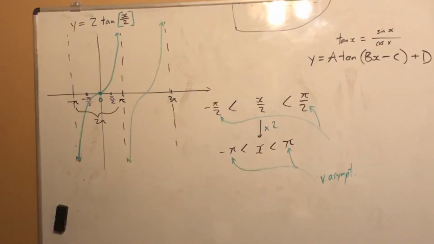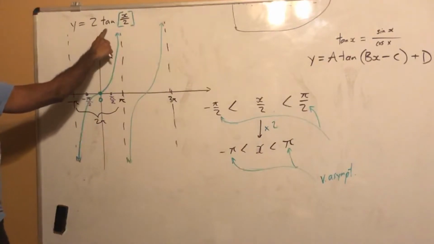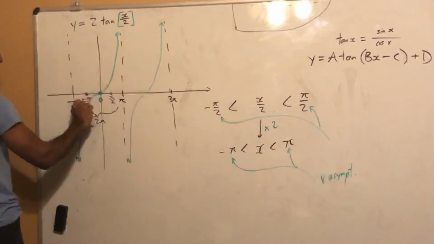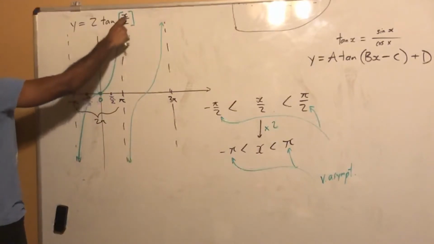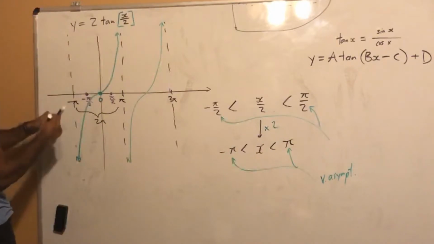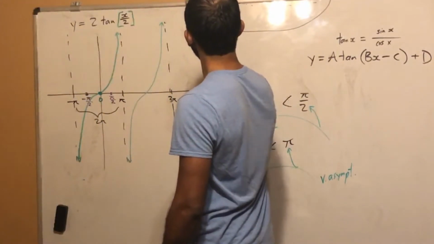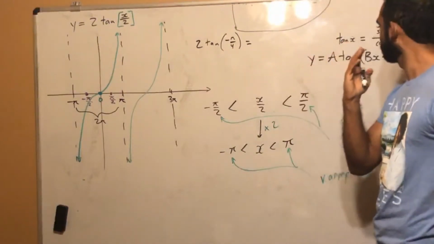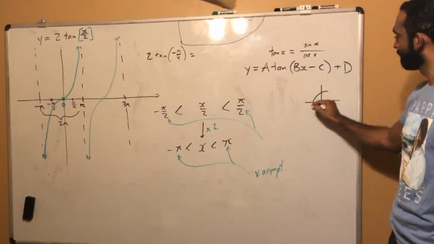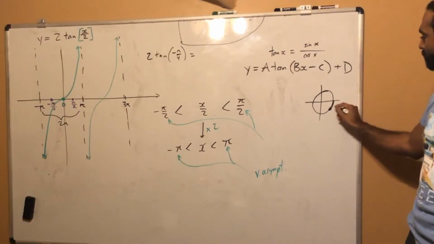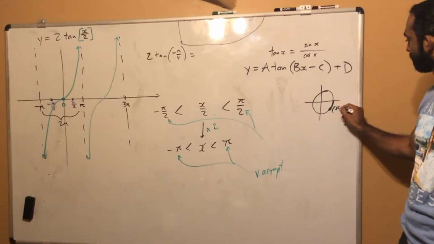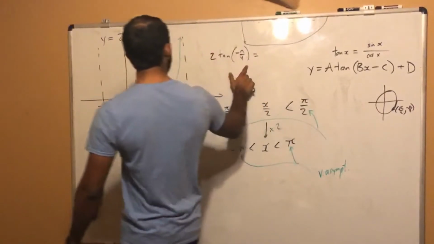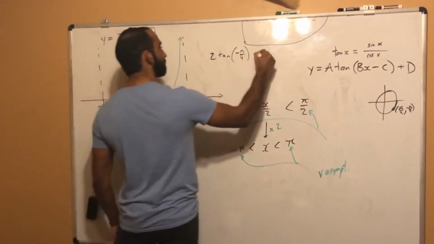Now here's the question. What is 2 times tangent of x over 2? If you were to stick any one of these two midpoints in, let's start with negative pi over 2. If I were to stick negative pi over 2 in for x, what would I get for the value of x over 2? Negative pi over 4. Yes, 2 times tangent of negative pi over 4. Someone help me out. What is tangent of negative pi over 4? We can use the unit circle. Negative 1, right? Negative pi over 4, a clockwise rotation, gets me to the unit circle point root 2 over 2, negative root 2 over 2. So you divide them, you get negative 1. So negative 1 times 2 gives you negative 2. Yes.